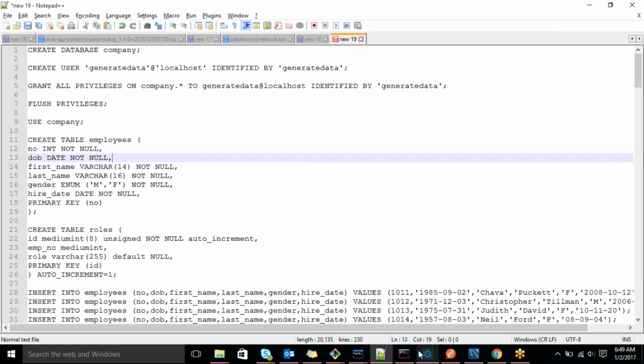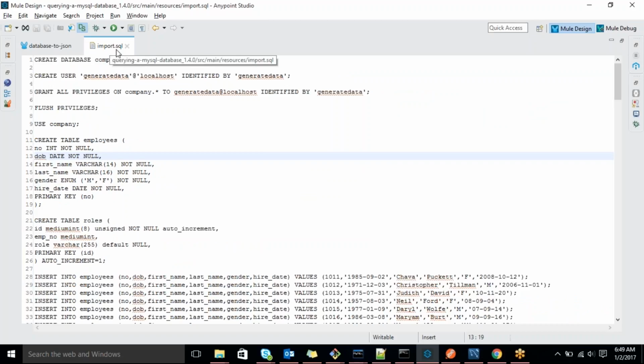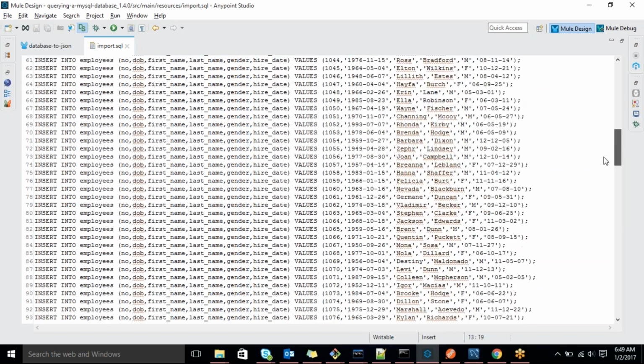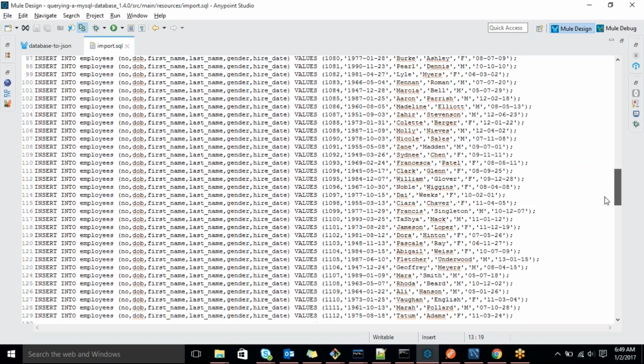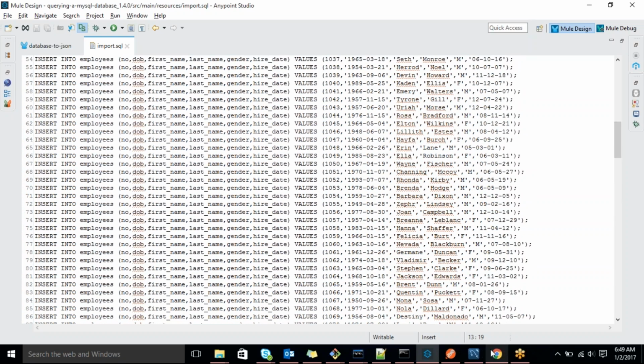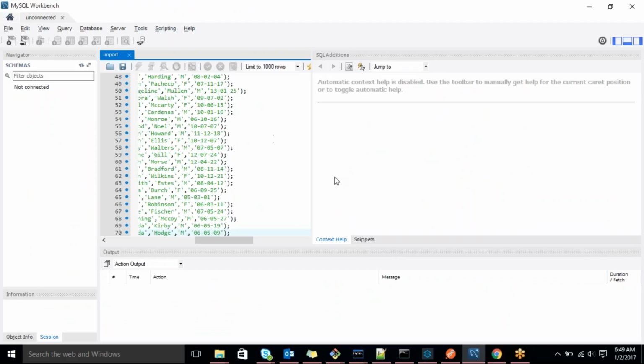What I did actually, since I'm already aware of this area, is create one SQL file, import.sql, and directly import it. There is an option called import. You can import the total file into MySQL, then all the commands will execute. We can't do it manually, right? These many records we can't do manually. One by one you can't insert. So that's why I just upload a total dump file. Or else MySQL provides some GUI also. This way also you can do it.